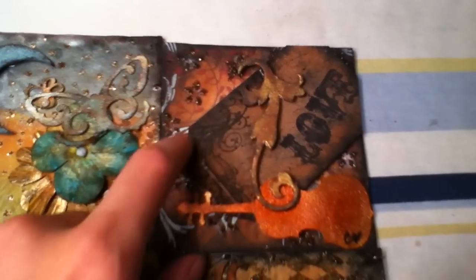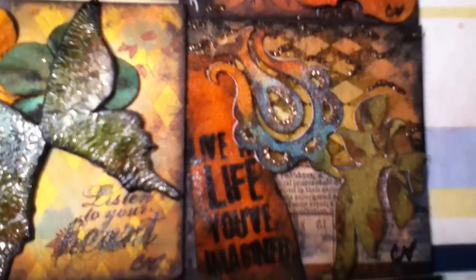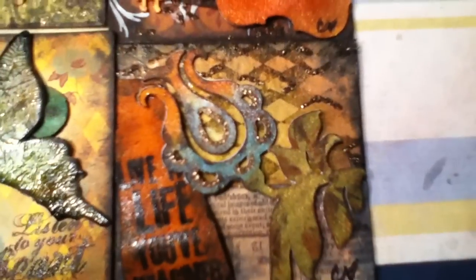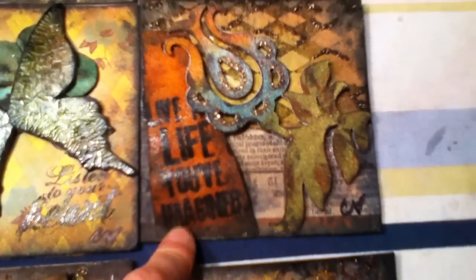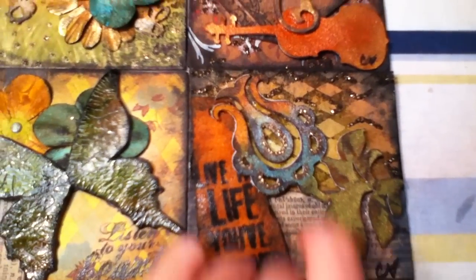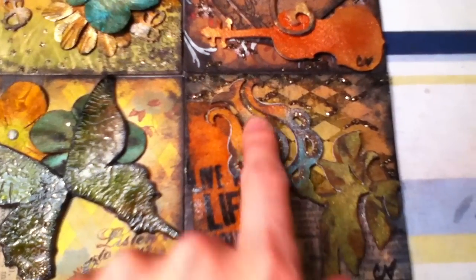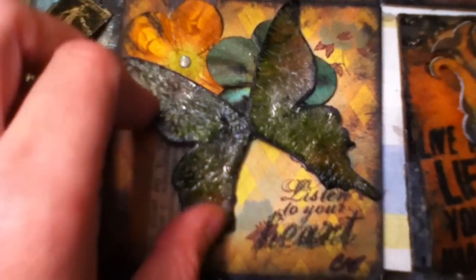This is just Stickles and distressed paper, and this is just made out of grudge board — not chipboard or anything. I'm lazy. This is a tag from Tagspark Boxes and More, and some tissue paper and a Tim Holtz stamp, and this is from Damascus Decor. I just painted this — this is not paper, this is all just Grunge board. This is a Tim Holtz butterfly from the Elementals Pack and it has been crackle accented.